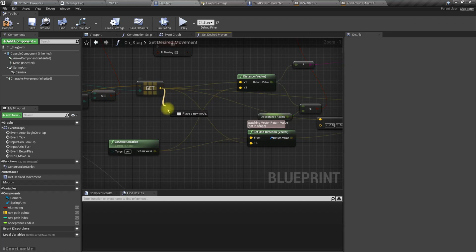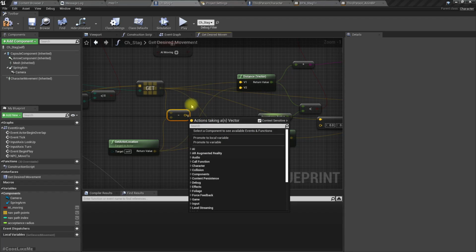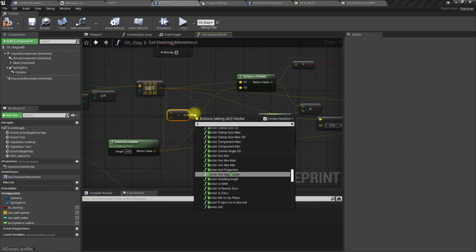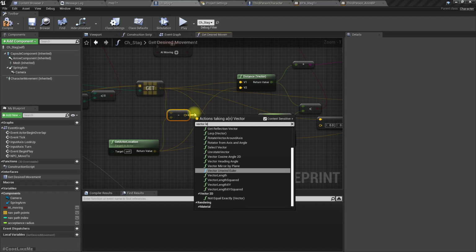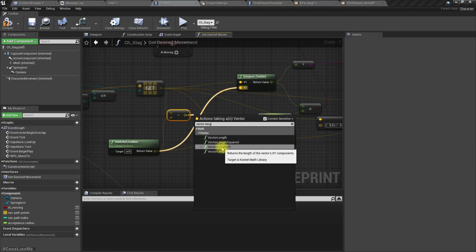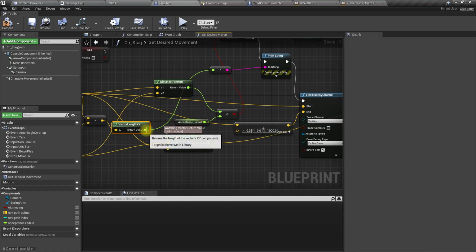All we need is a distance, so get this one and then get vector length XY, and use that here and here.